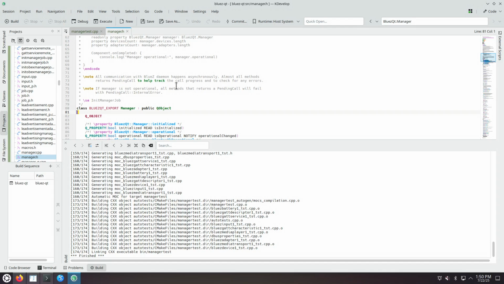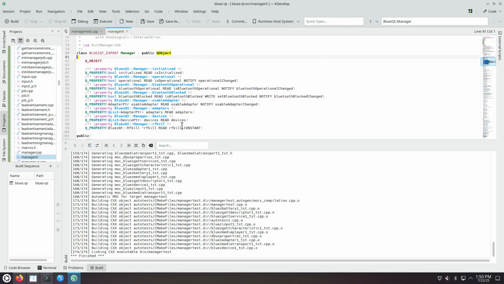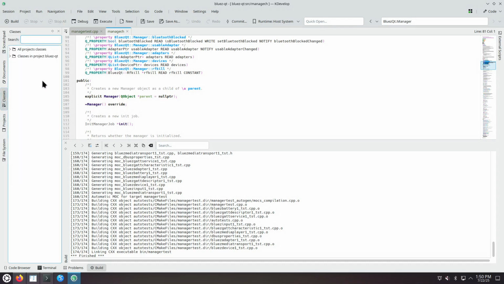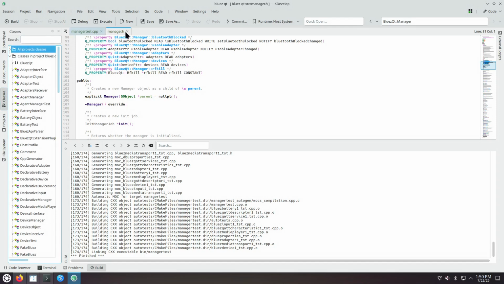Okay, I would like to see a structure of this file such that I can have a tree view or a combo box to jump straight to a function or a method or a class. There's this classes view, but I'm not sure how to scope this to just the file manager.h.